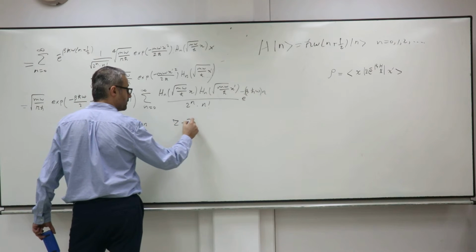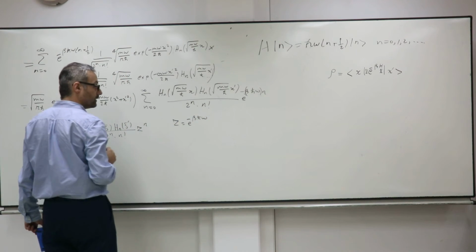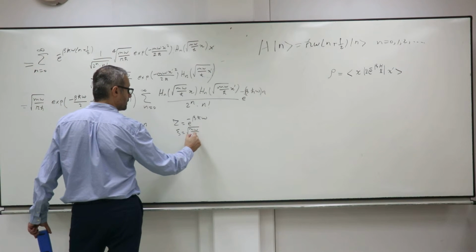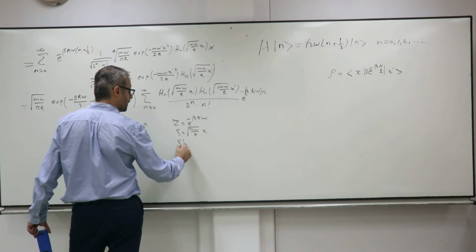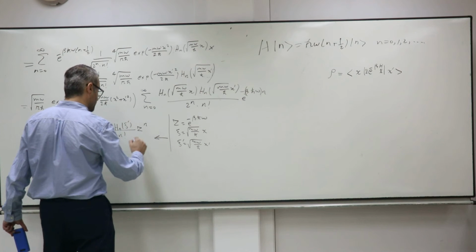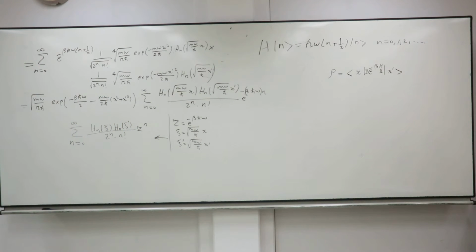If you want to understand what I'm doing, for example, I can take this as z, and I take xi as this, and xi prime as this. Just change the variable. So you need to know what that is. Sigma Hermite, Hermite, Hermite. You need to check the chapter on special functions. It will be exponential of something.